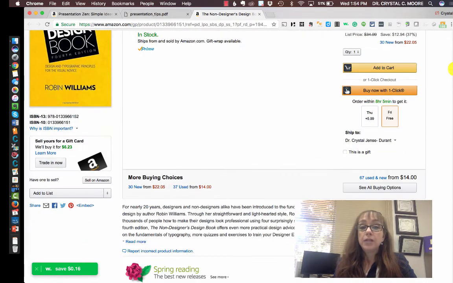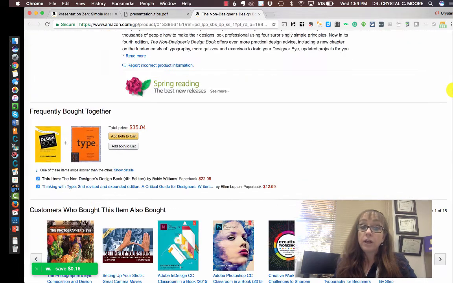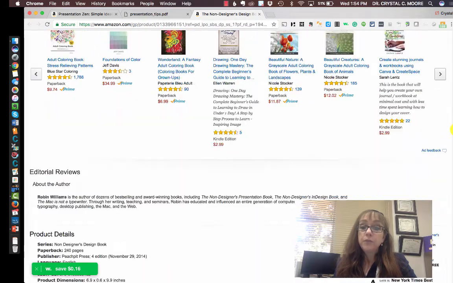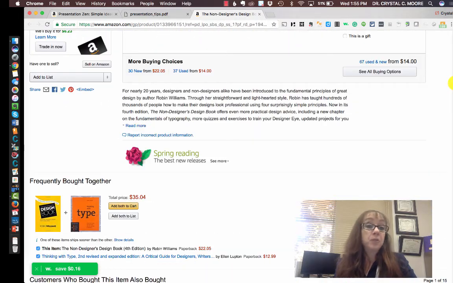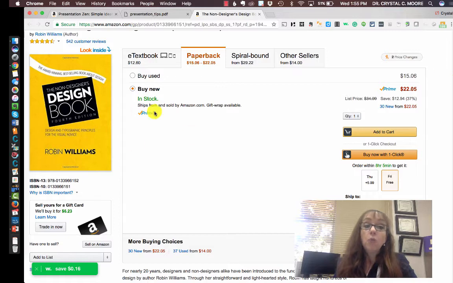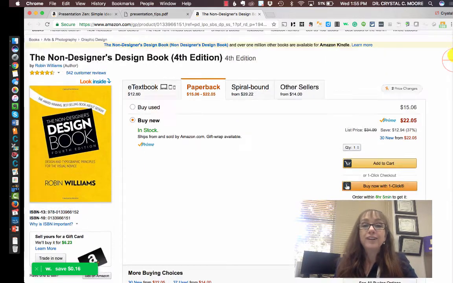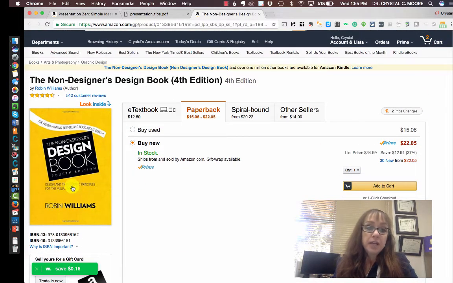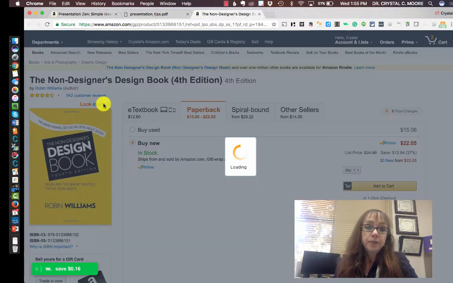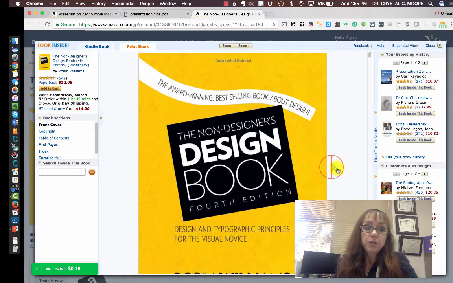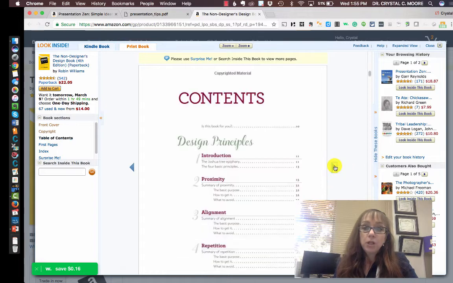Again, if you're going to be doing a lot of design in any regard, you'll want to become way more familiar, whether it's website design, presentation design, whatever. Robin Williams, not the actor, wrote this book, and this is the 4th edition. Here you can look inside his book.